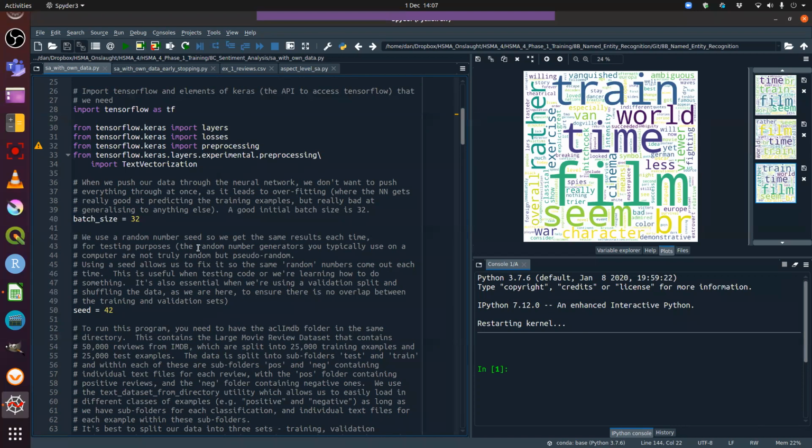So remember, we just talked about when we push data through a neural network, we don't want to push everything through at once because it will lead to an overfitting nightmare. So we tend to avoid that. We want to split our data up into batches. Initially, I would just advise starting with a batch size of 32 and then maybe playing around with it.